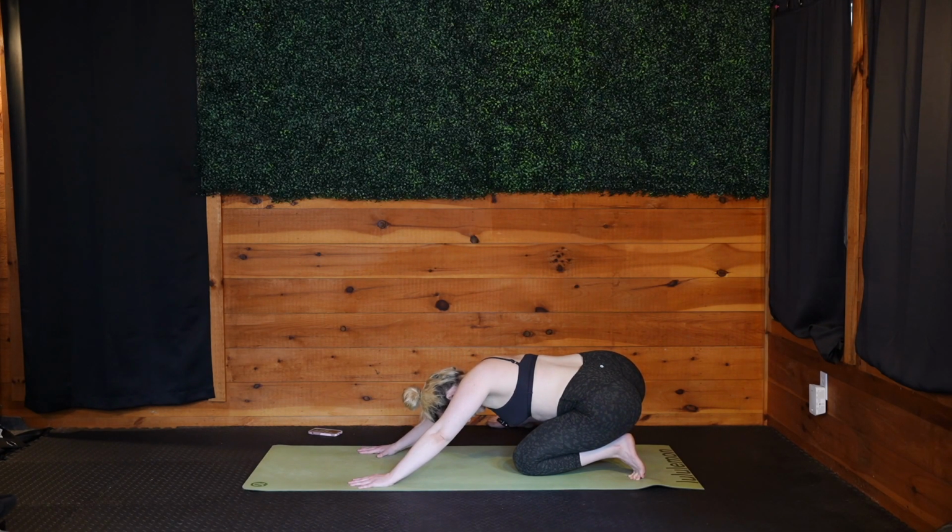Finding a really nice stretch through this inner thigh adductor space. Inhale here. Exhale. One more cycle of breath. Inhaling, filling up. Exhale, letting go. And if your breath timing is different than mine, that is more than okay. Honor your own breath timing and pace, and that's okay if you're not with me.